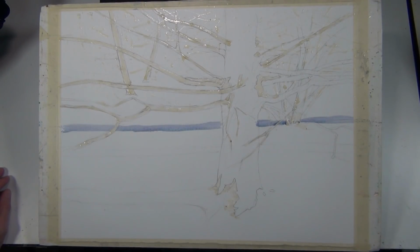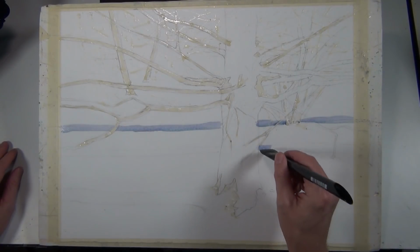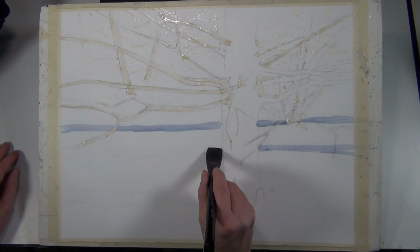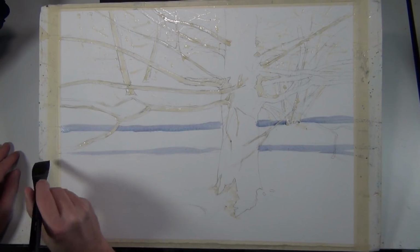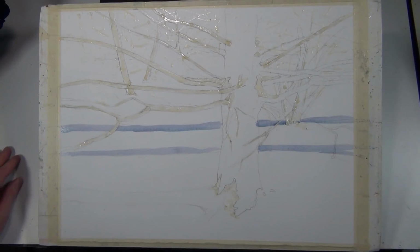Sometimes I might have painted the tree or masked the tree, but I decided not to. I don't think I really had to in this one. But I've got this mixture here now of ultramarine blue with a little rose madder or quinacridone.